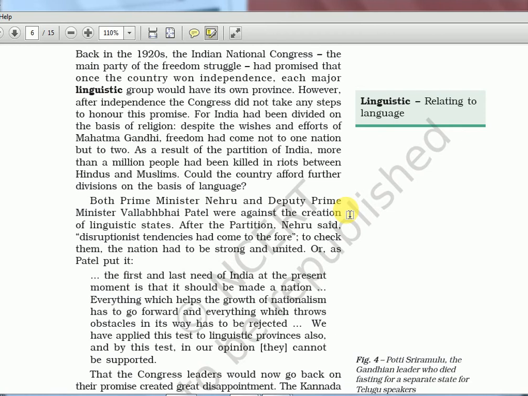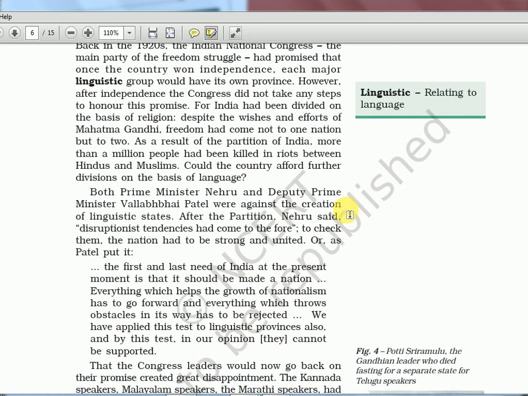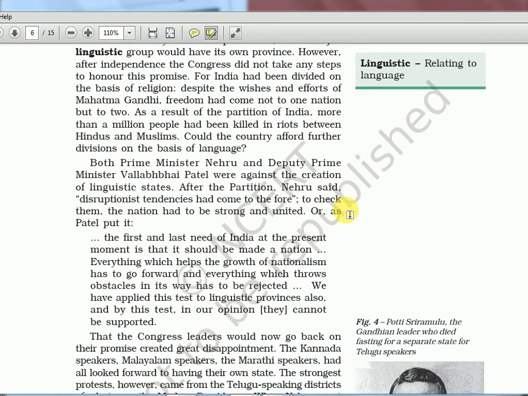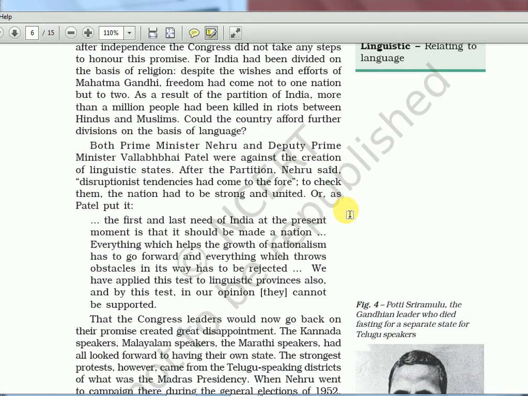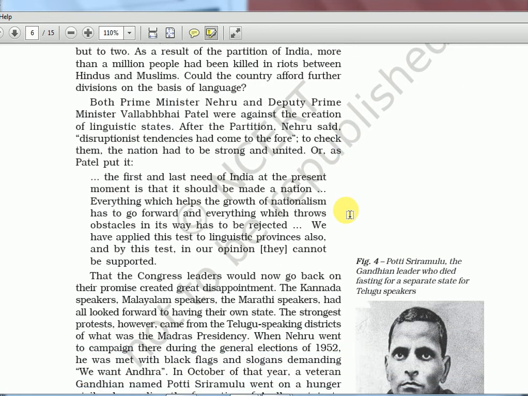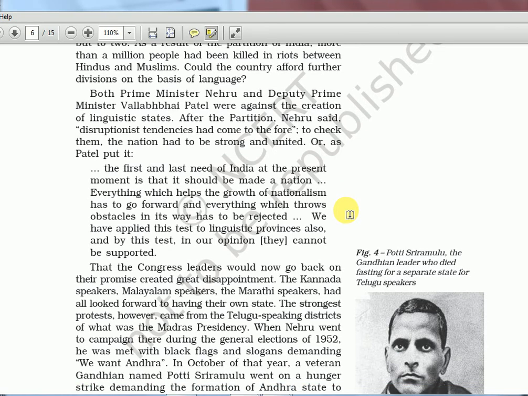There are 2 different important committees, one of which Jawaharlal Nehru is also a part of, and another committee headed by Fazal Ali. Those 2 committees are given in detail in Spectrum again. The first 3-4 chapters of Lakshmikant and this particular chapter which I am going through now are almost similar. It has a lot of insights. So try to read it just after this video if you want, so that it will be clear to you.